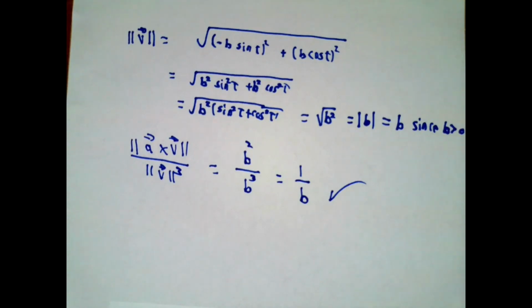The curvature of a circle, according to these new ideas, is 1 divided by its radius, which is the same result that we got from a much messier calculation using the ideas from Calculus 1. This supports the idea that this thing, magnitude of dT/ds, is the same kind of thing as what you called curvature in Calculus 1. In the next example, we'll see that that is absolutely true.